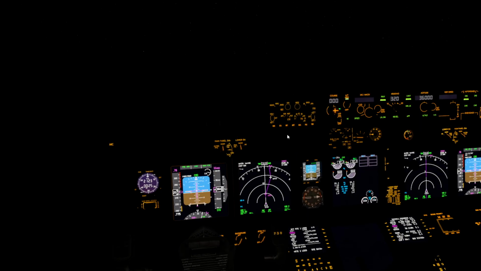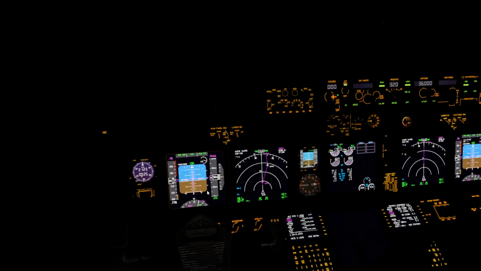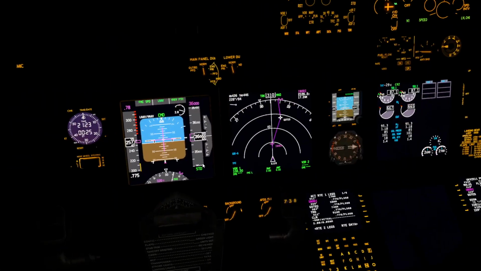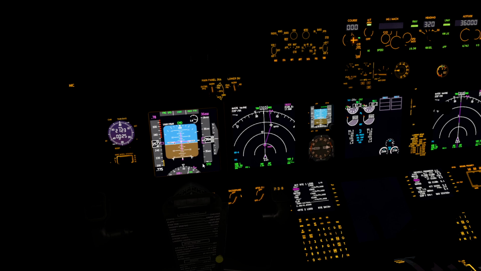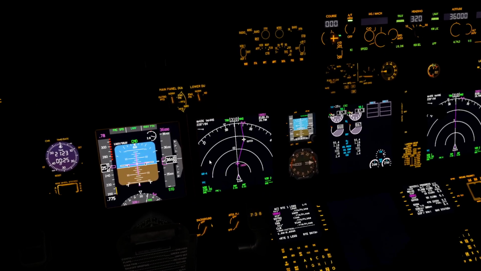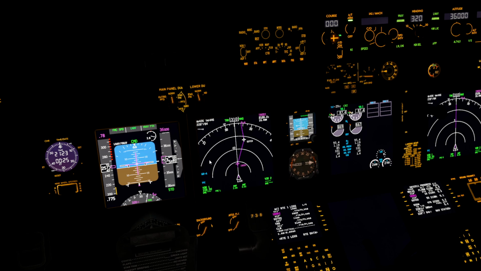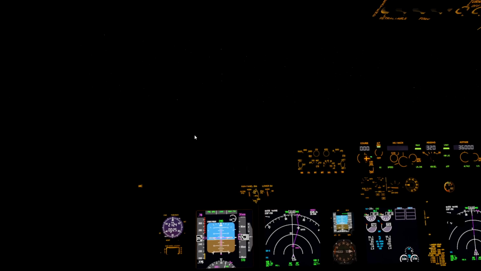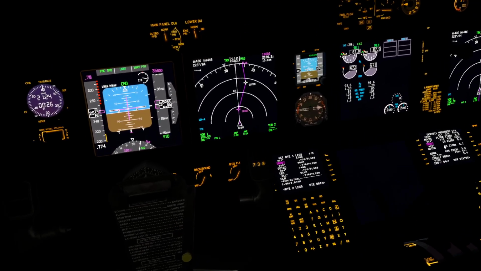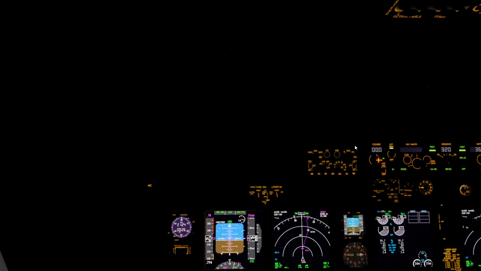Now, go ahead and turn off seatbelt signs and see you in the cruise. We have just reached our cruising level today of flight level 360. We'll be up here for around 40 minutes before dropping down towards London Luton, so not too long actually. It's a little bit of an earlier descent, I think, because of the altitude restrictions down in Luton, so let's have a couple of shots of the cruise.